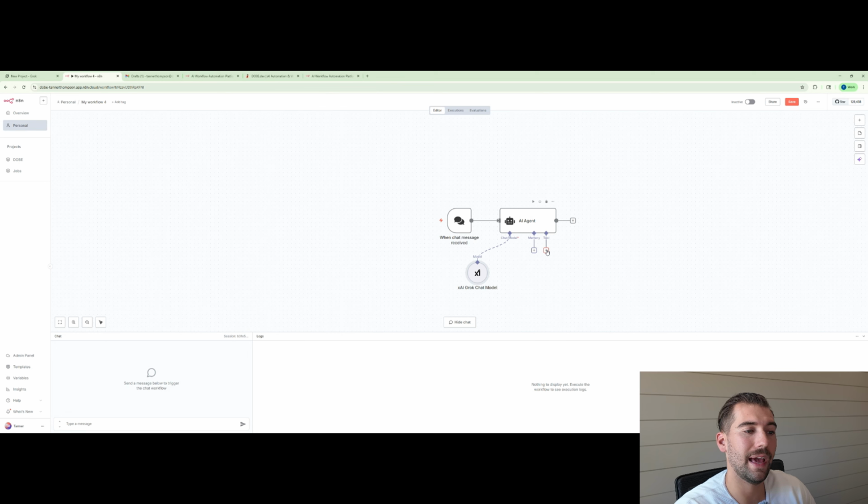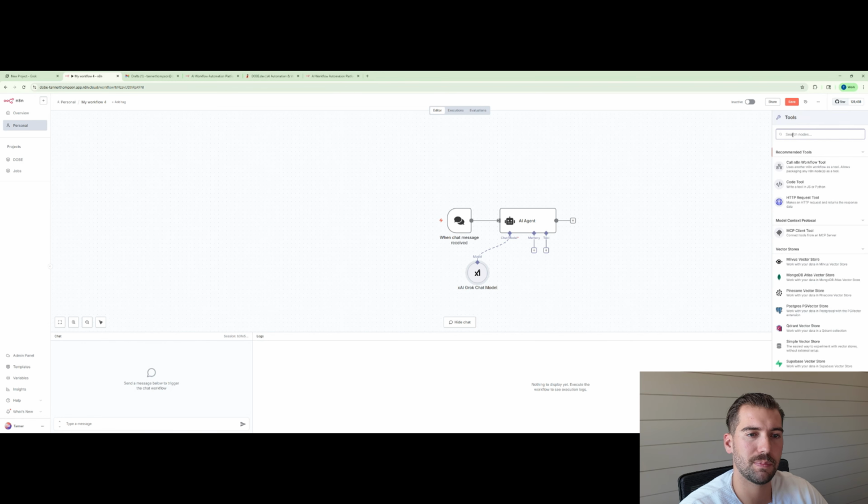So what we're gonna do is we're gonna add a tool to it. What a tool is, it gives your robot brain some arms, it gives it hands and fingers, it gives it the ability to perform an action on your behalf as opposed to you having to do it, like drafting an email, for example.